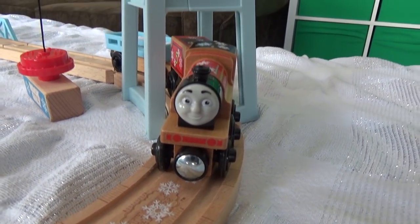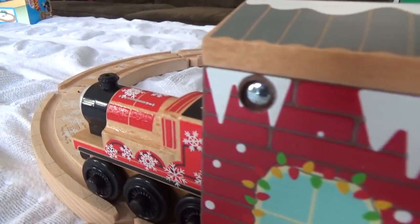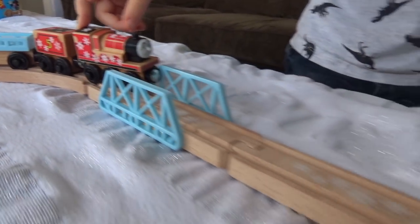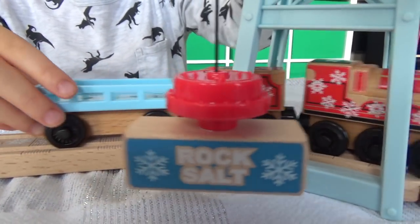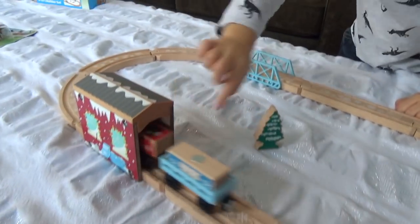So here we have James, and he's going around. Snowy tracks through the tunnel, over the bridge. You got the rock salt, and even the rock salt has snow on it. And now James has the rock salt, so off he goes, around and around and around.